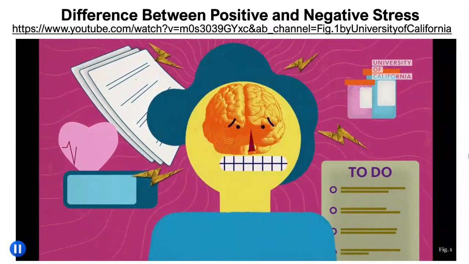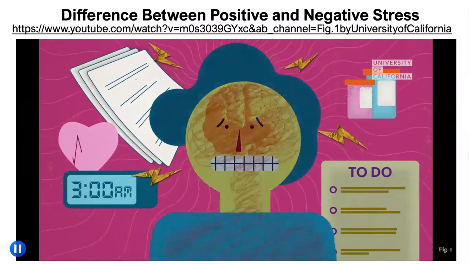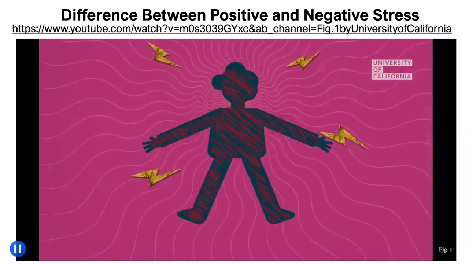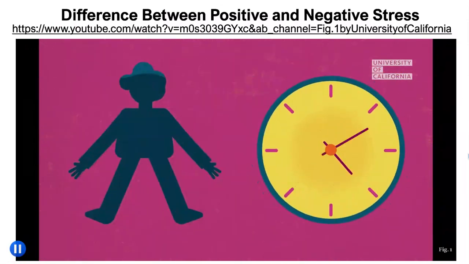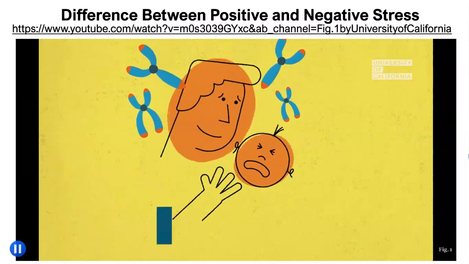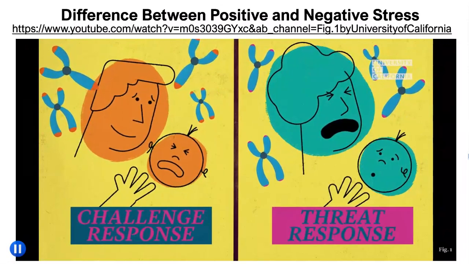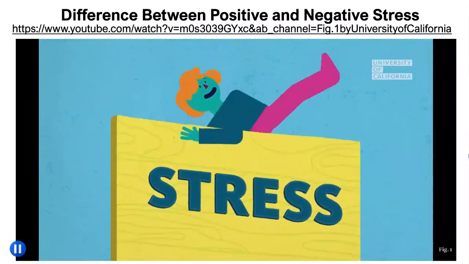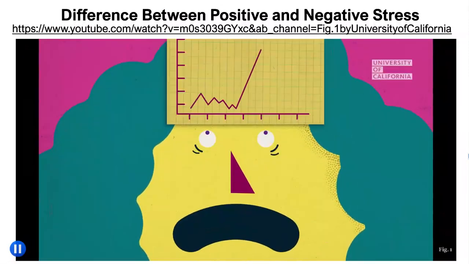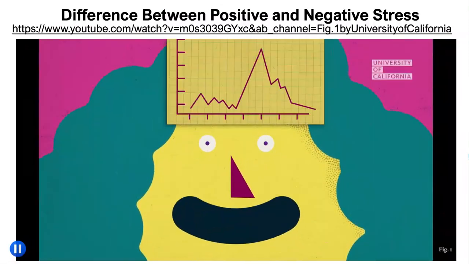These caregivers had what is known as a threat response. That's when you see stress as a danger to your well-being. Your body stays on high alert, and it takes a long time to get back to a regular state. Caregivers with longer, healthier telomeres had a challenge response to stress. This means that you see stress as an obstacle to be dealt with. You still have a spike of cortisol, but you're able to recover from stress quickly.